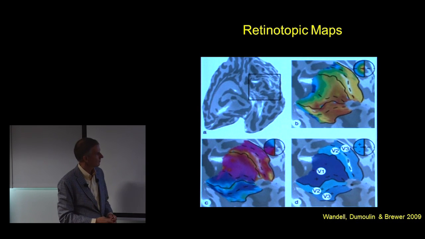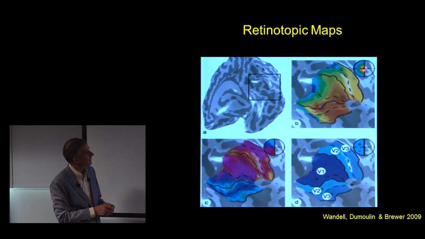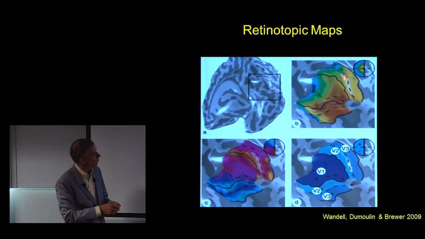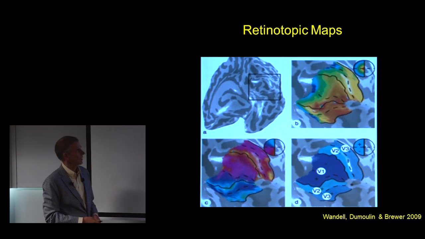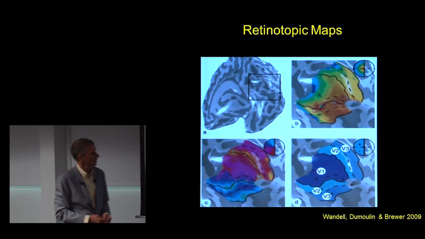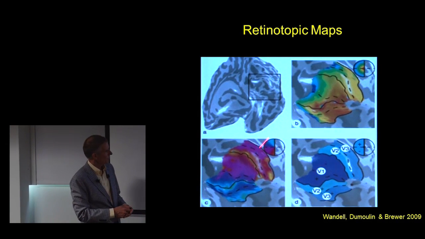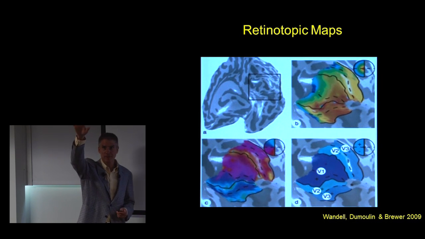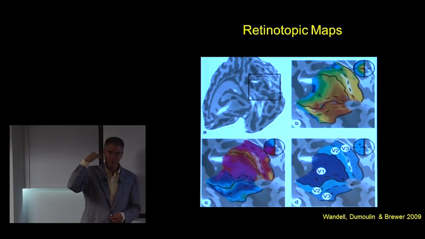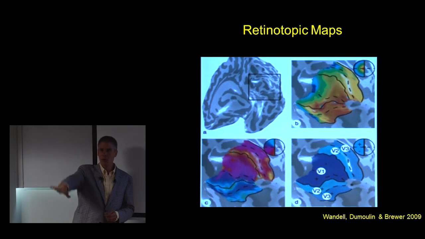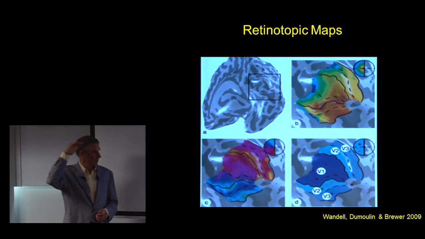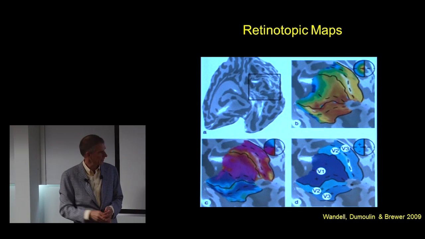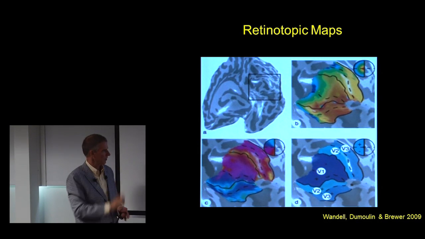So people have done this very nice mapping. And here you can see the eccentricity mapping you saw before in the movie. So the fovea is mapped here, and the more peripheral parts are mapped here. People have described this mathematically. This is known as a log mapping. And you can see here the angle mapping. So in general, the upper part of the visual field maps onto the lower part of the calcarine sulcus, and the lower part maps onto the upper lip of the sulcus. I think of it like a canyon. And of course, left maps on right, and right onto left.